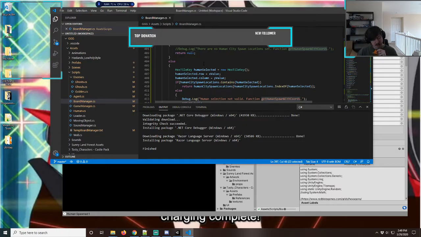So they'll be able to change where they're going to be showing up at. Otherwise, it's just going to spawn them out at random.